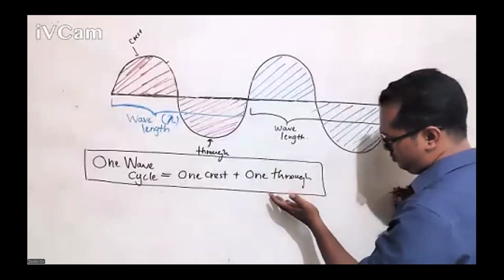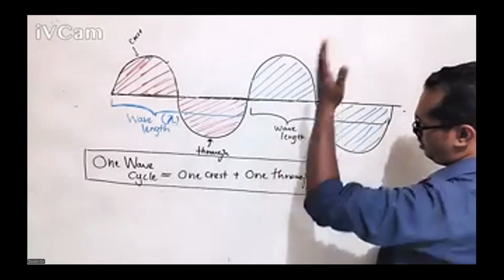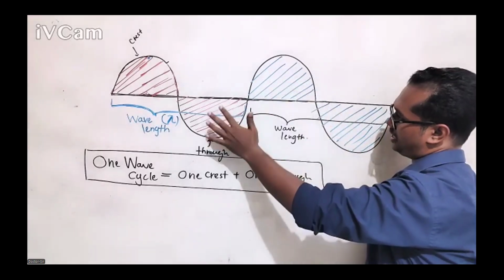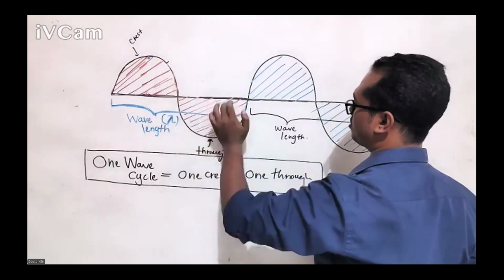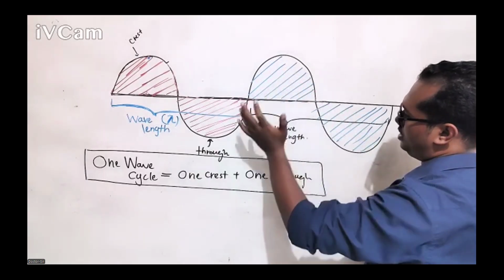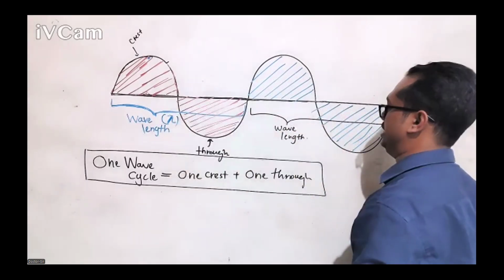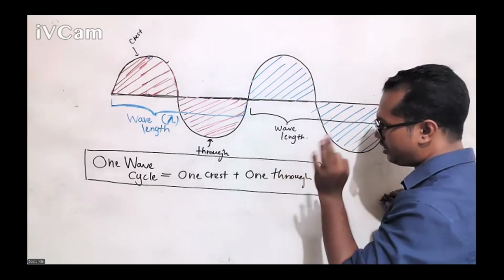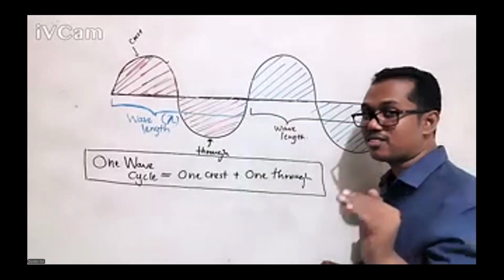Then if you write down these things below this image, that's okay, or above that image, that is also okay. Now what I need, you have to draw this in color. This is one wave cycle, so the same color for one crest and one throw, and here also colored by a different color. Then this is one wavelength, this is another wavelength. Both wavelengths should be equal. Okay, right? That's a simple definition, but I will give the actual definition later. Please draw and complete these things under the wavelength topic.